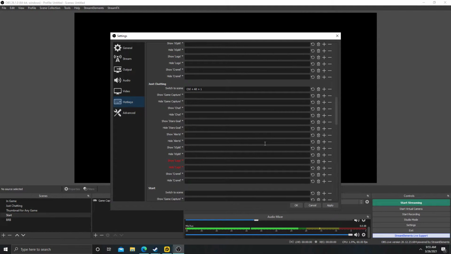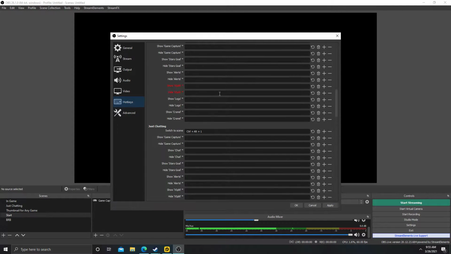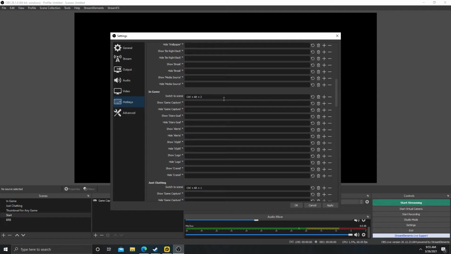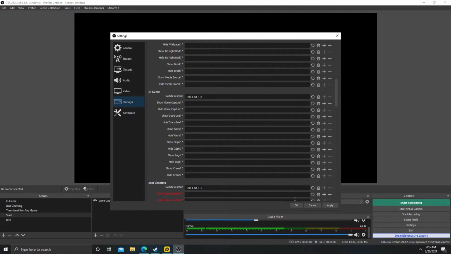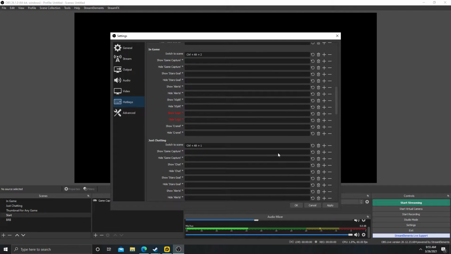But if I do have a second display, I won't need to do this, since I can just place the OBS on the second display. But if you have a single display, this is very useful. Bind a hotkey if you want to. It depends on you. But anyway, just a tip.